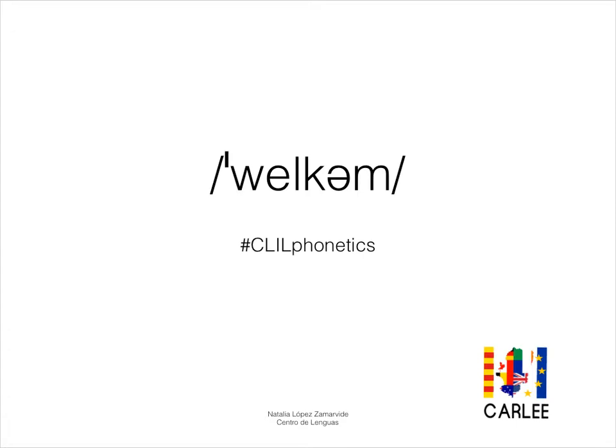This first session is a brief introduction to the history of English, to try and understand why English spelling and pronunciation are so different. Then we will have a look at different social and geographical varieties of English. And finally, we will discuss some key concepts in phonetics that are going to be very useful all along the course. So this is the first part of an 8-part course.